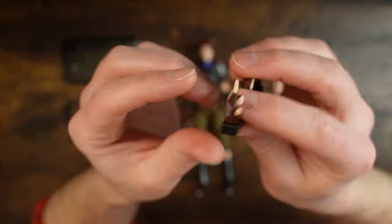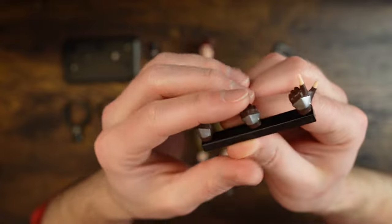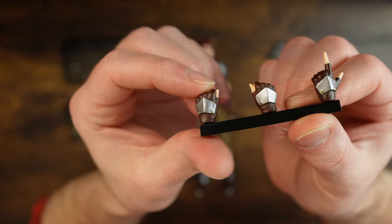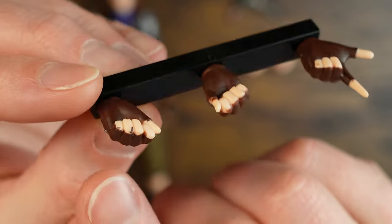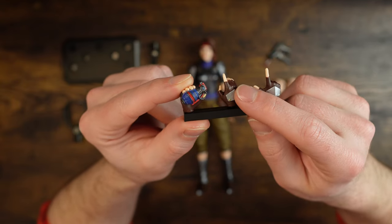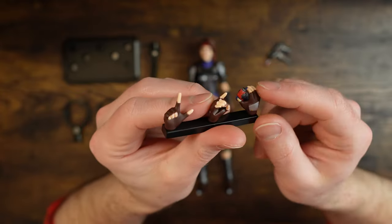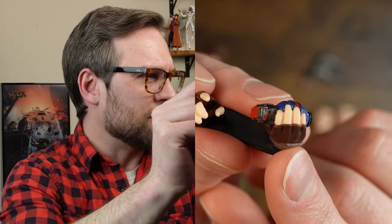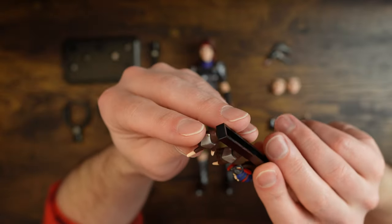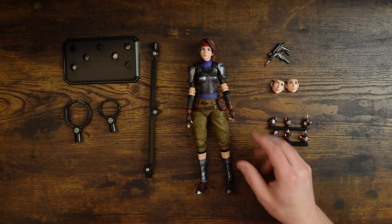Let's look at the hands. So we've got this pointing hand, classic Jessie, classic Japanese character, really. And then the two fists, which look nice. Paint's a little thin in a couple spots, a little sloppy in a couple spots. Real sloppy on this hand. Yikes. The other set of hands, pointing again, pointing, but differently, because I guess that's probably the trigger finger. And we've got her grenade in this hand. The grenade looks really nice. Really good detail on the grenade. The hands are just kind of weak, which is surprising. Doesn't even look like she has fingernails. They're just little Vienna sausages. Whatever, who cares?